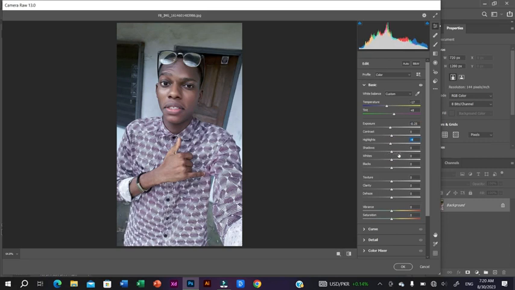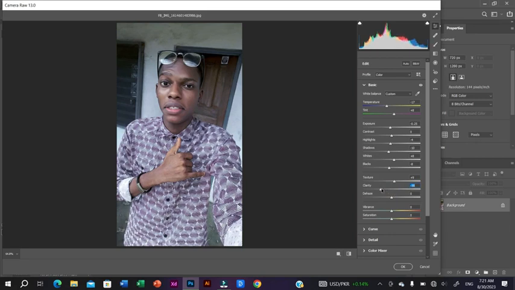If you feel there's too much shadow, you can reduce it or increase it depending on what you want. Then the whites. These settings depend on the picture you are using, so you can set it the way you want.